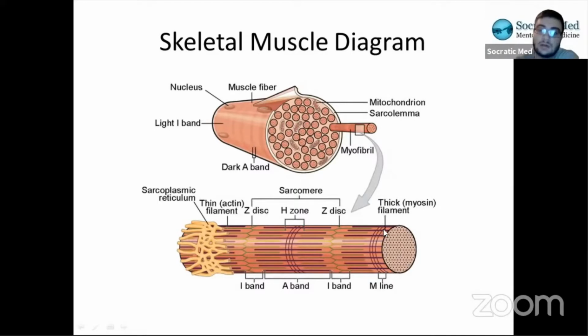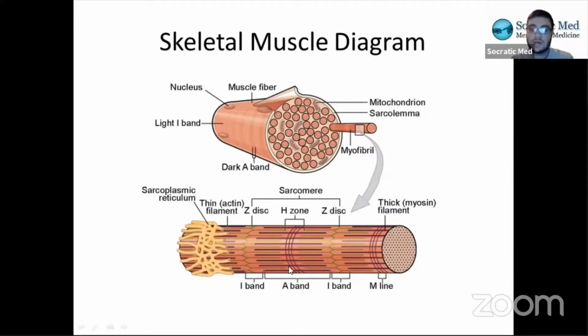So you can see here, these dark purple ones are called thick filaments or myosin, and these thin ones are called thin filaments or actin. As well as these, we break up this big unit, the sarcomere, into smaller units called the I band, the A band, the H zone.